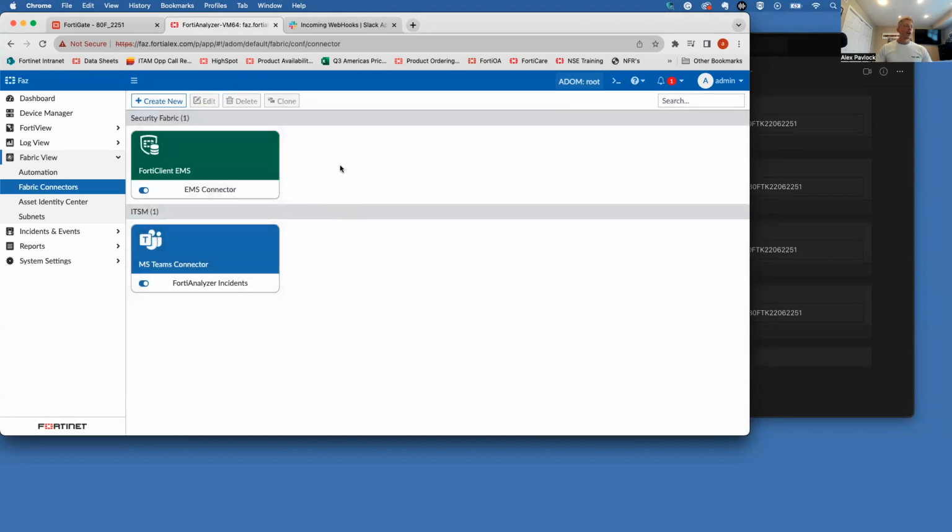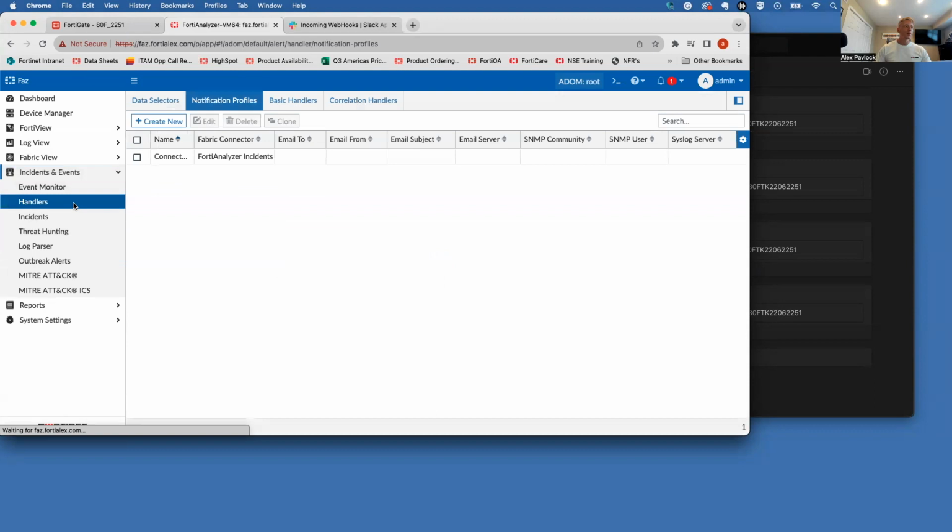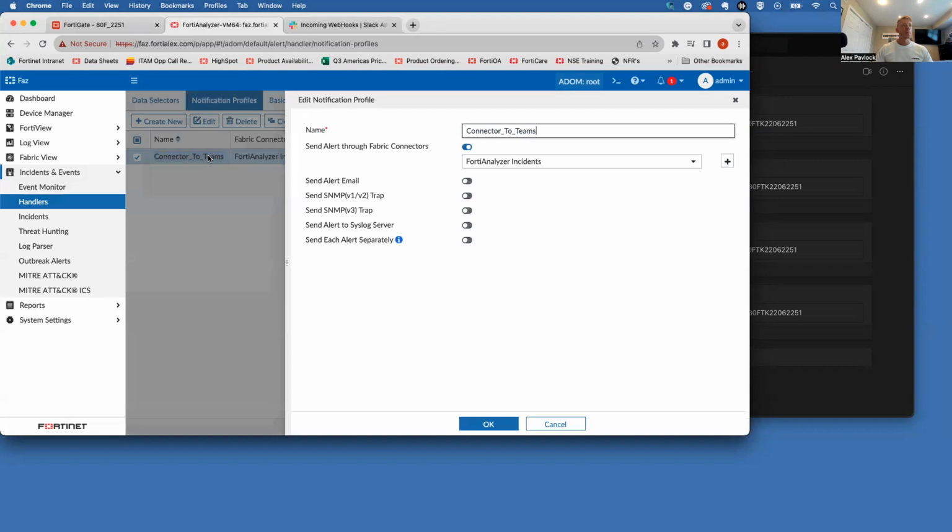Once we have this fabric connector created, the next thing that we need to do is come under incidents and events. The one thing to note for this integration with Teams right now is that it is only integrating with incidents. The next thing that we need to do is create a notification profile, and then we're just going to connect this over to our Fabric connector that we created, which mine is called FortiAnalyzer Incidents.